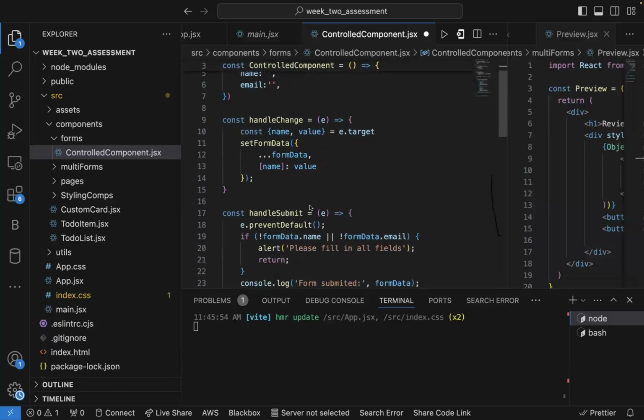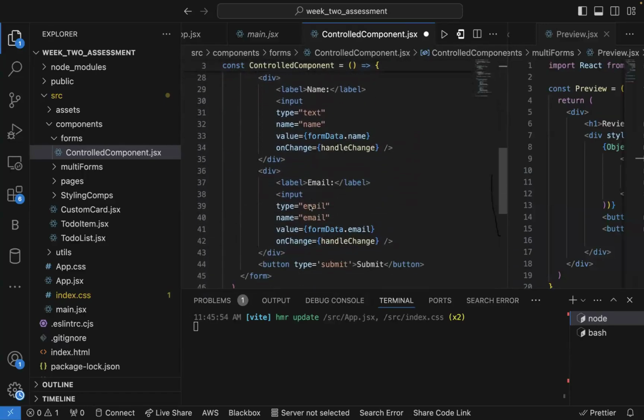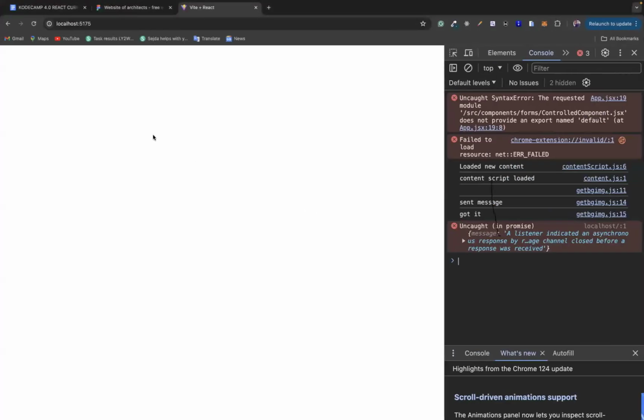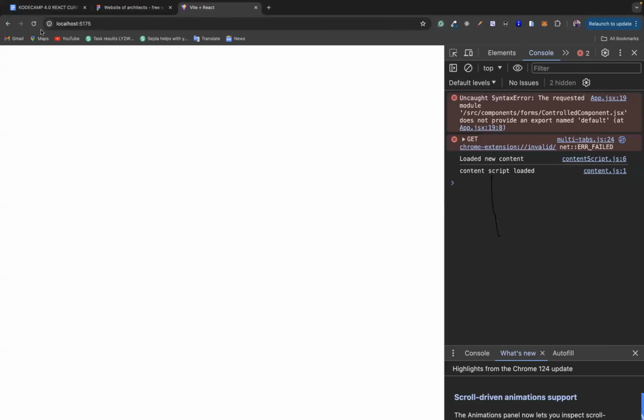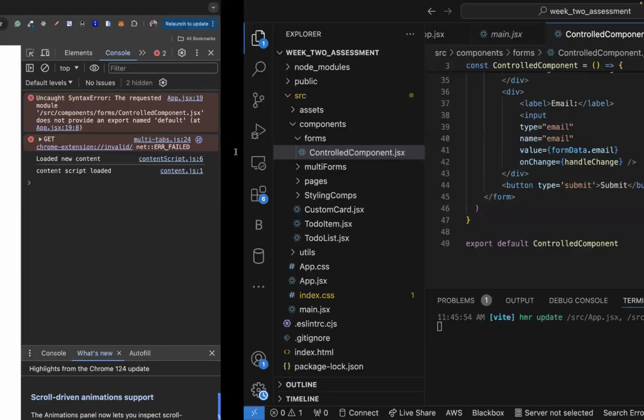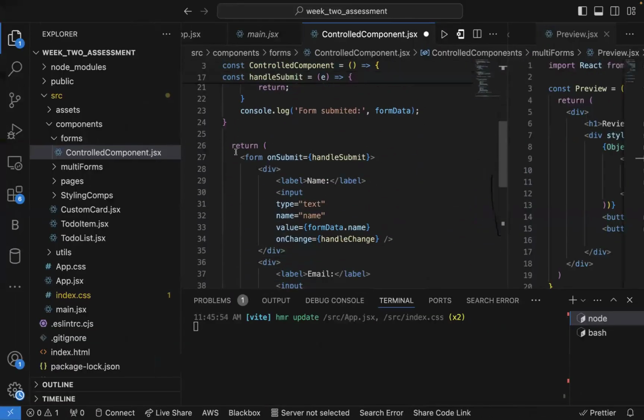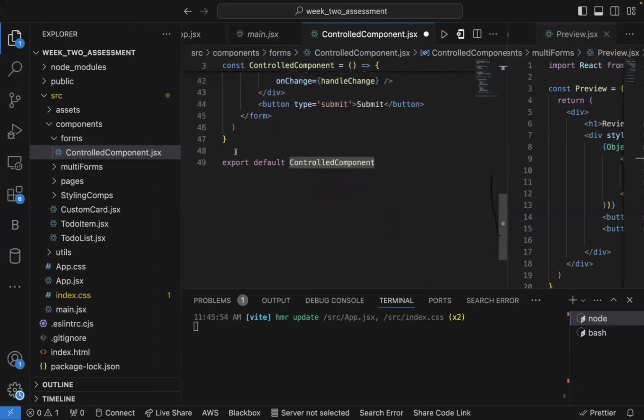Hold on, guys. Let's see where we have our issue. Control component does not provide an export name default. Okay. We don't need an export name default here.